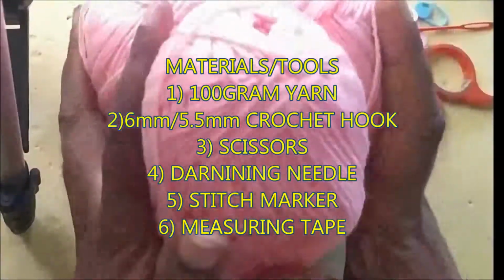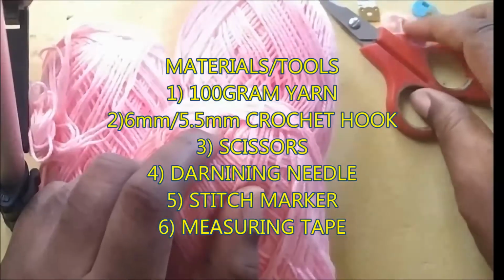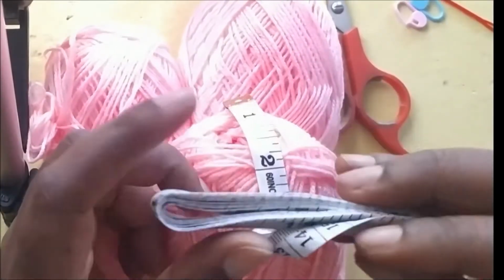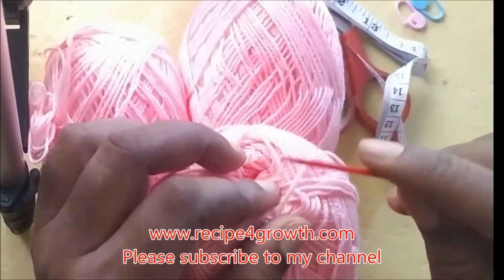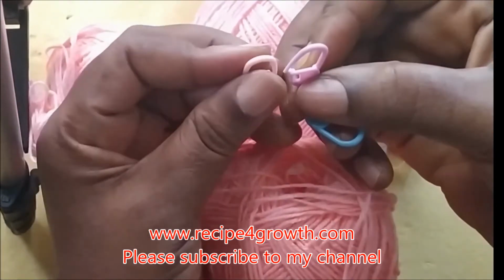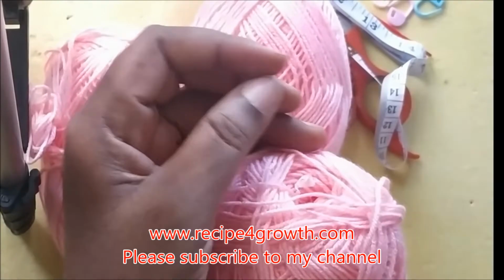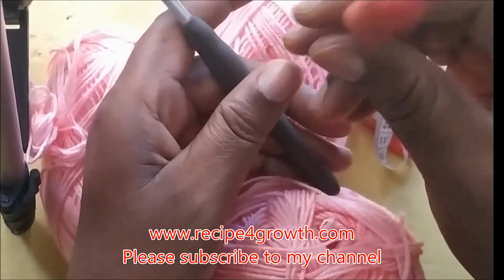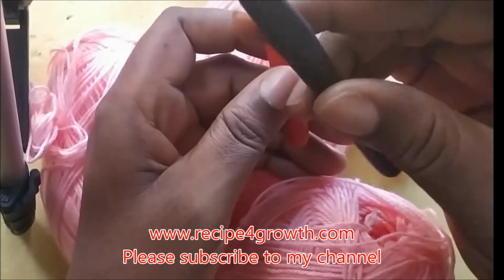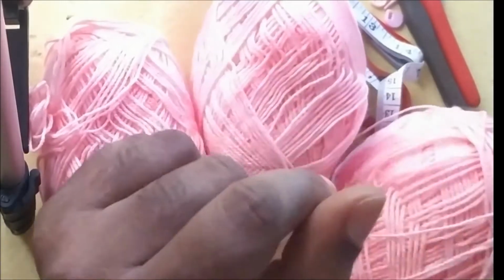For this project, you need your wool or knitting thread, as we call it here, or ball of yarn. You just need 100 grams, depending on the weight of the thread or wool you are using. You need scissors. You will also need a tape to measure. You need your darning needle, as we'll be weaving in our thread. And very important, you need a stitch marker. This project is done in spiral, and because we'll be working in spiral, it's essential you have a stitch marker. And very important, your crochet hook. I'm going to be making my thread double, so I'm going to use a 6mm hook. So use a hook that matches the yarn you will be using.